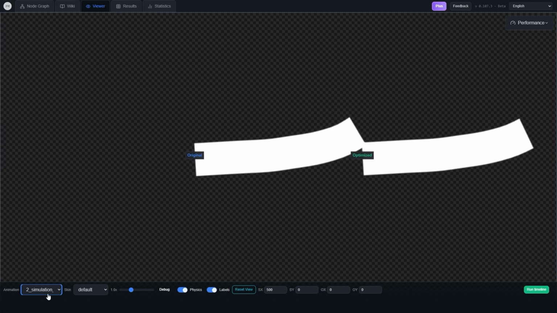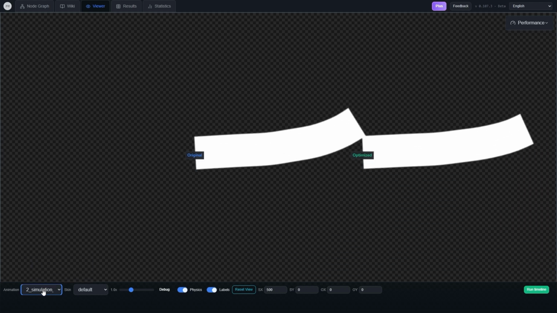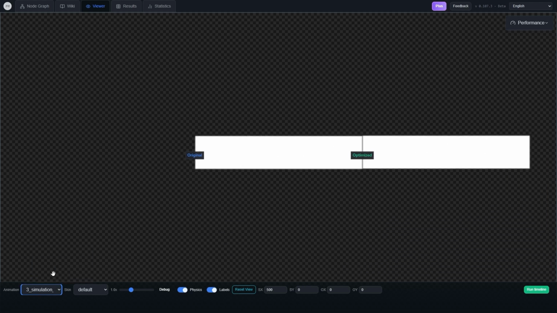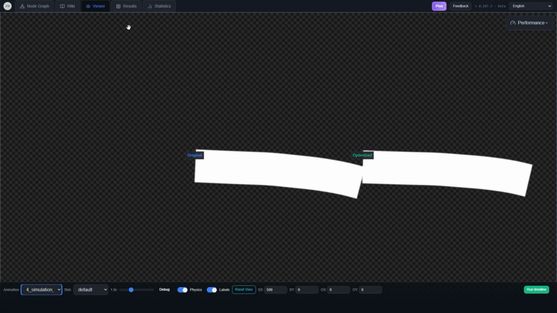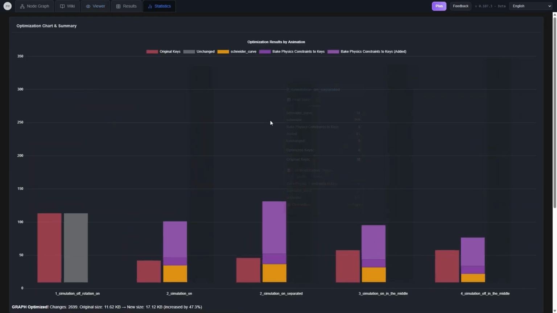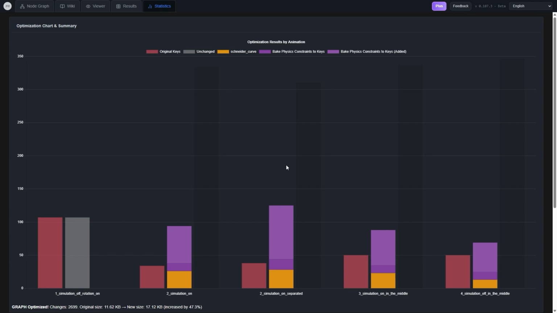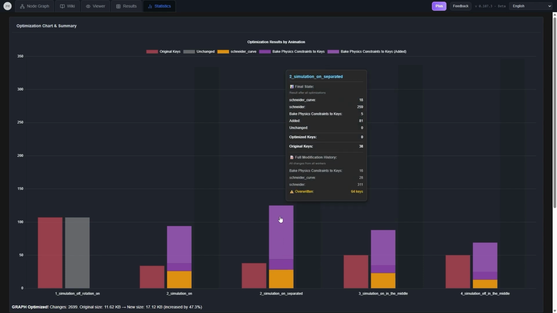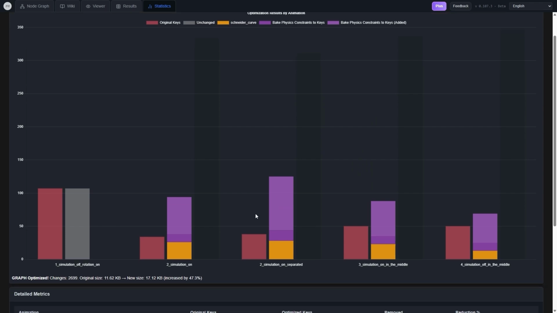You see, perfect loop. Oh, it works. And what about statistics? And you see, it's much better. Of course, with additional keys. But it's without physics. If you want to use it without physics, why not?